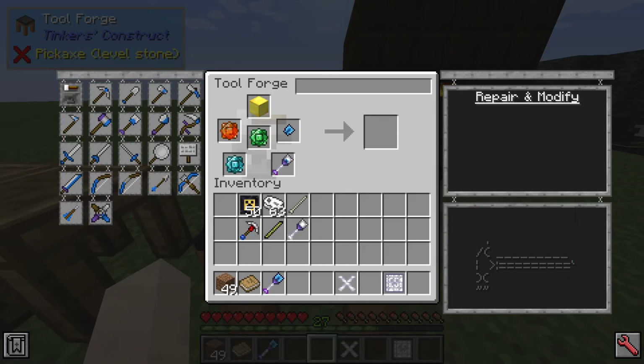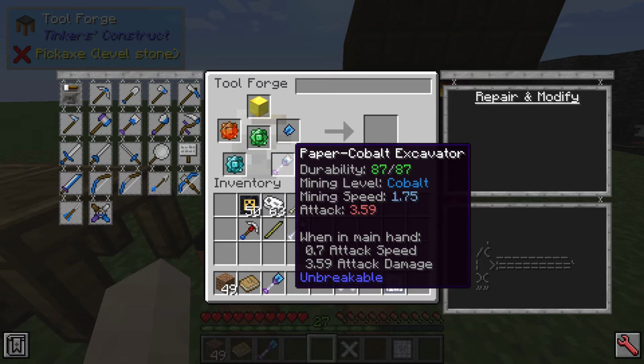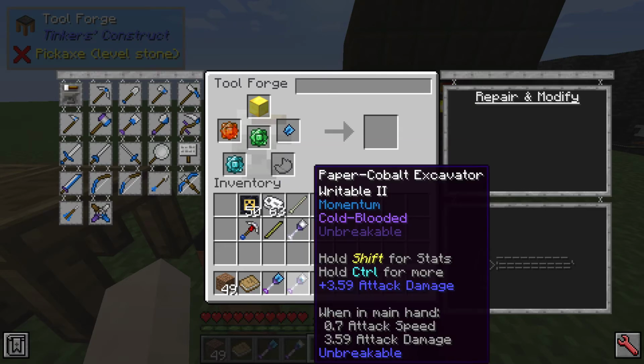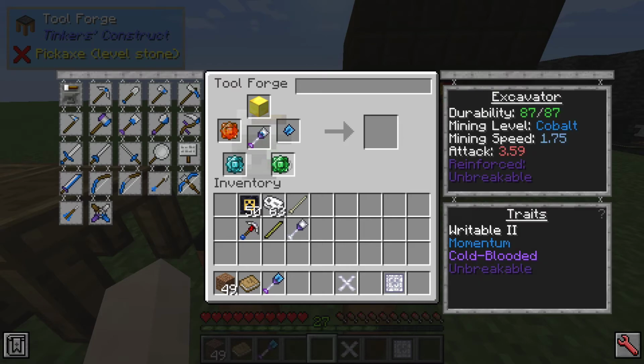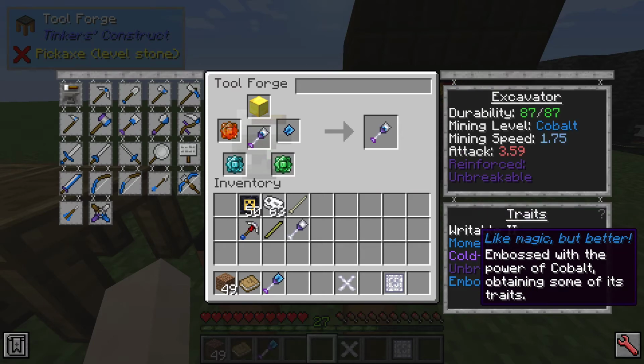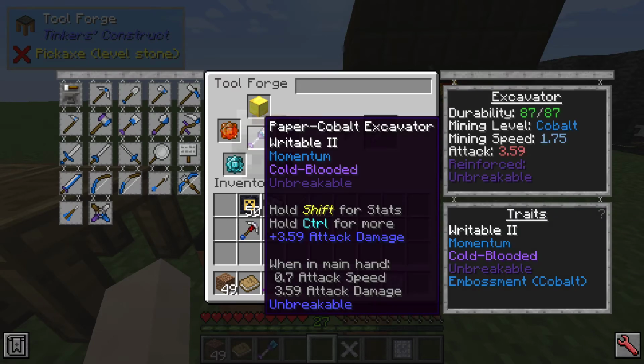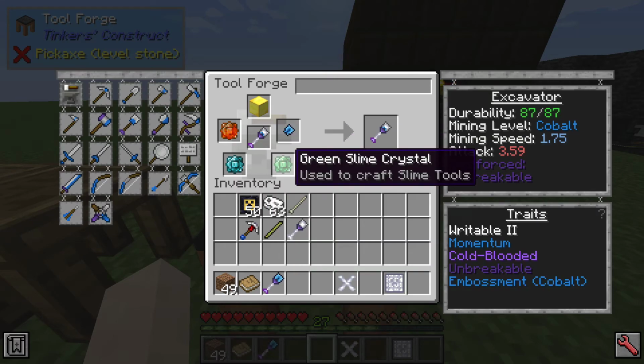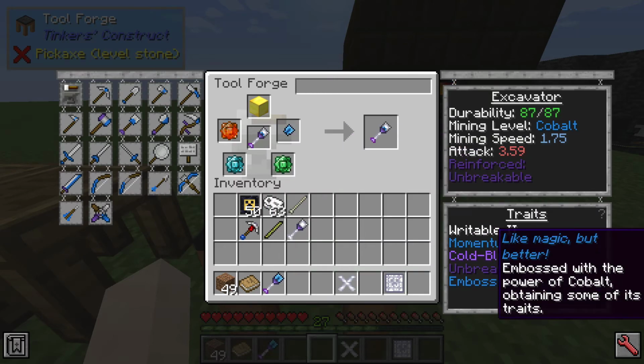Doesn't work. Oh wait a minute, it should work. It should work, right? It doesn't do anything though, does it?